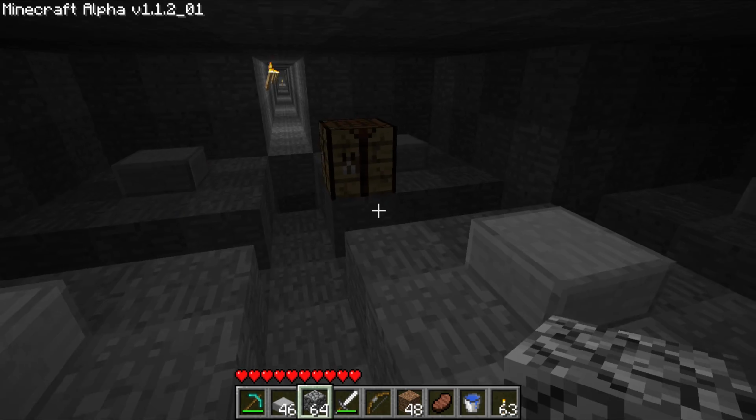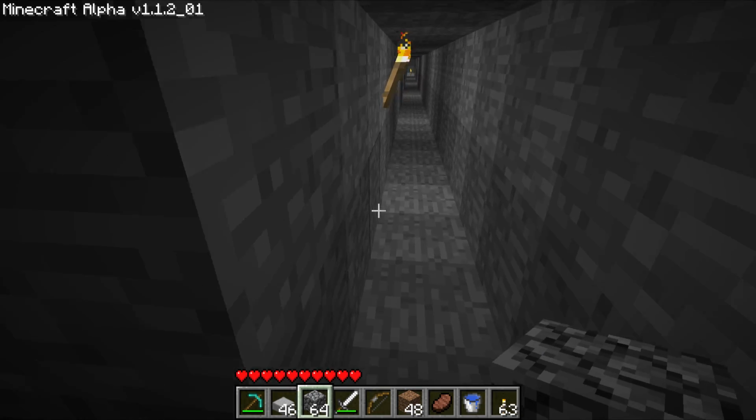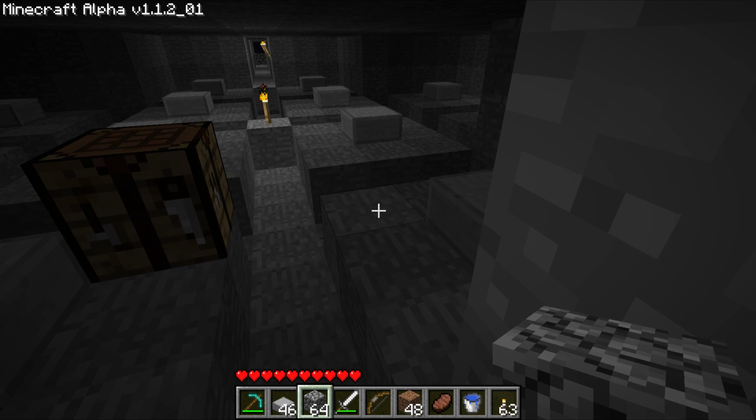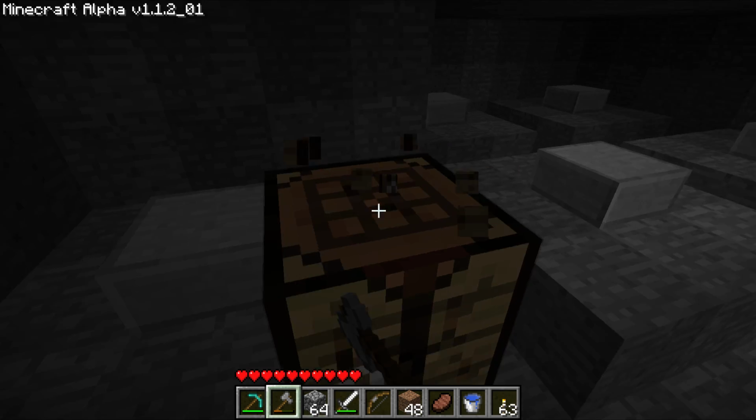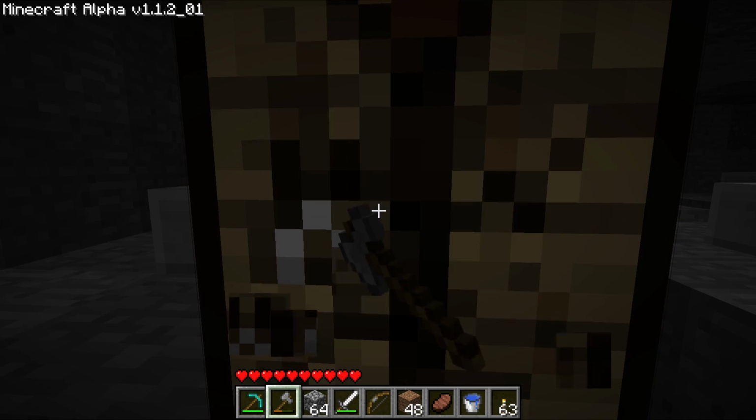And I also need the clay. I need the clay to make bricks. So I am short some... Oh, let me get this back. I'm short some resources. That means we need to go on a little trip.